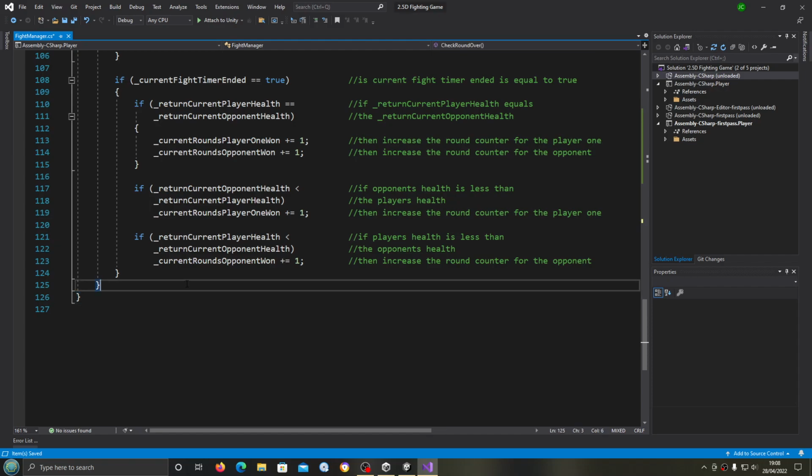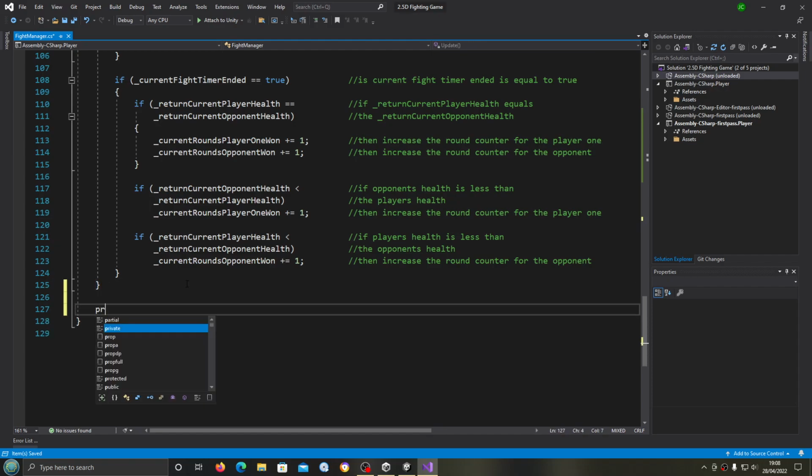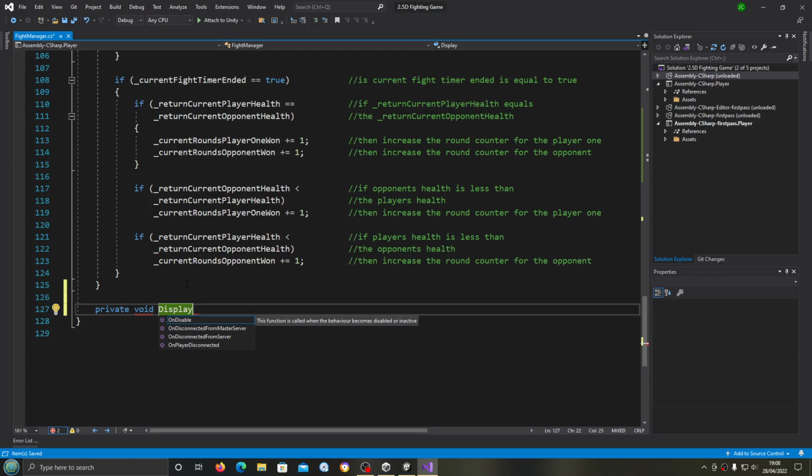And in fact, I'll come to the bottom to begin with, private void, and I'll just create the voids for those enums.